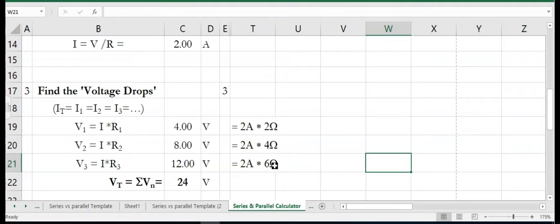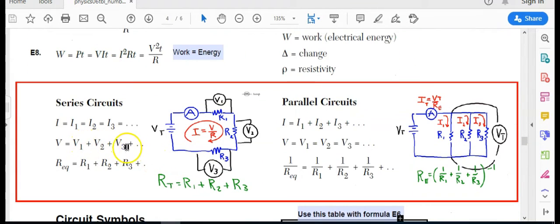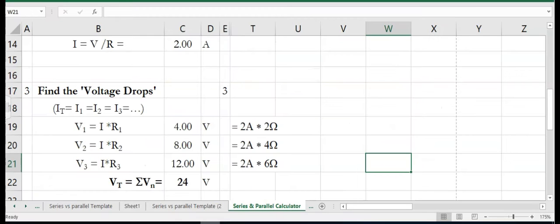That's even more of resistance, which requires more energy. Now here's a very interesting fact. If you were to add up the 3 voltage drops, you get back to the original 24. And that's actually the rule that is right here on the reference table. If you add the three up together, you get back to the starting point of what you had in your battery at the beginning when you started distributing energy.